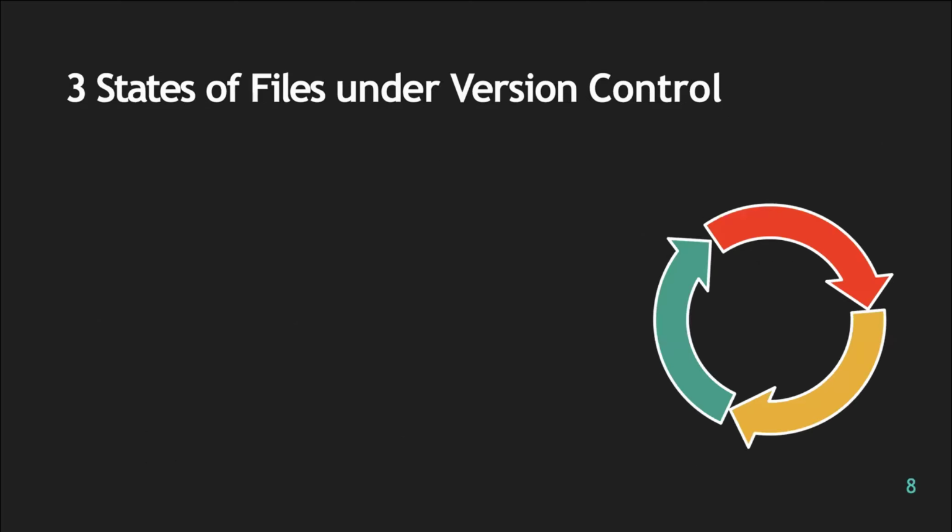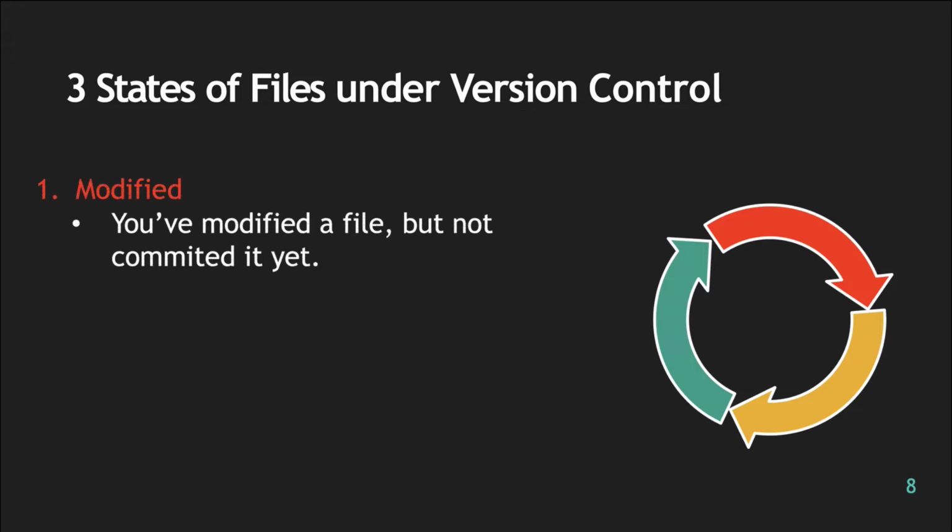Okay, in Git particularly, we have three states that our project files can be in. And they also map to a circular workflow that we repeat all the time. The first state a file can be in is the modified state. That means you go into your project directory, you open a file, you make some changes, and then you save it. Then the file has some differences compared to the most recent version that is under version control. So you have a modified file compared to the most recent one.